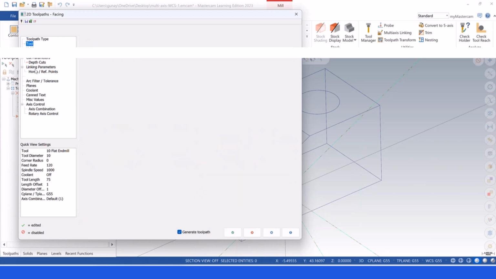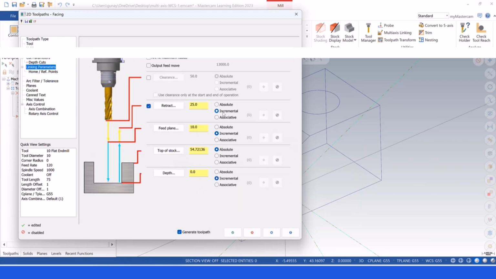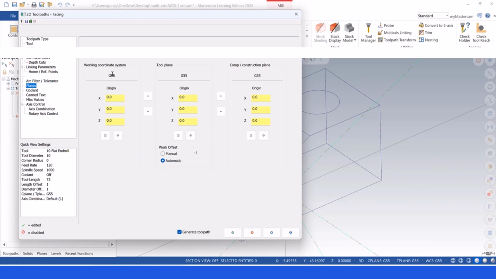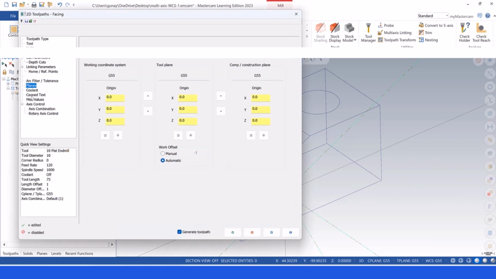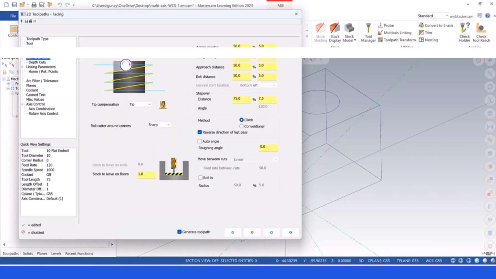Okay, and then let me turn to the linking parameters. It can be incremental, incremental 0 and incremental 0. When we turn to the plane, actually, we can easily see that our working coordinate system, tool plane, and constraint plane is selected automatically. And then let me hit OK button. We can also change the cut parameters.